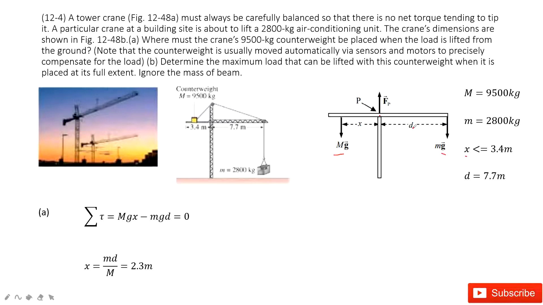The net torque is zero. So that means capital Mg times x, this is the torque at the left-hand side, should equal to the torque at the right-hand side, small mg times d. Do you agree?